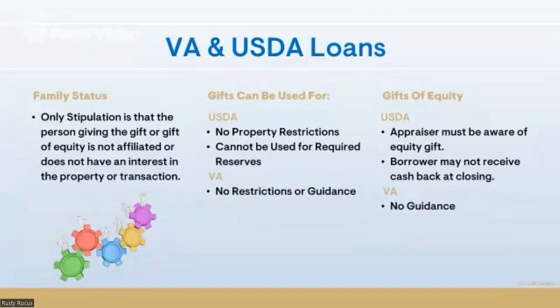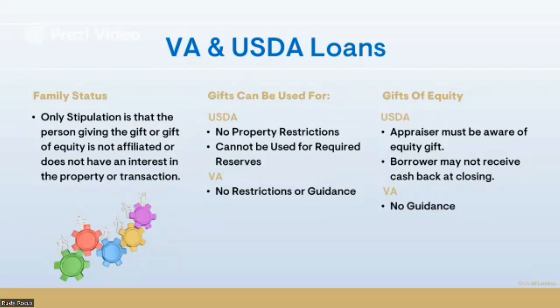With USDA, I can't use the gifts as reserves. That's the only thing. They have to have a little bit of their own money if reserves are required, not necessarily to spend it, just to make sure that they have the ability to pay what we call PITI, P-I-T-I, which is normally the monthly payment: principal, interest, taxes, and insurance. That's normally what they're going to count reserves on. How many monthly payments are required by underwriting in this case?